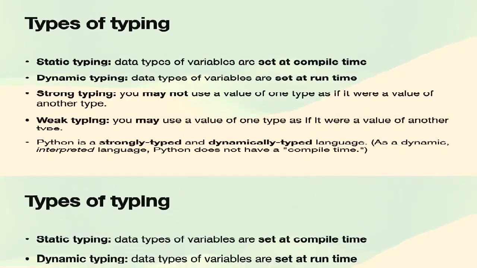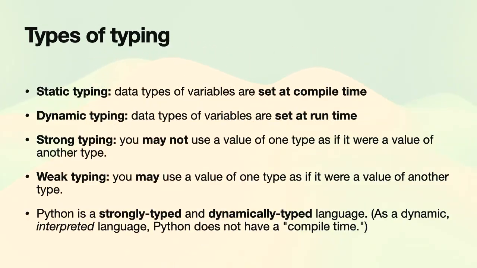Types of typing, just take a quick look at this. Static typing, this is what we see in compiled languages. The data types are locked in at compile time, and that's it. That's what they are. In Python, we see dynamic typing. If you assign a value to a variable name, that can change. In the sense of a equals 1, then you have an integer value stored in a. But a equals "foo", the string, you've just stored a string in a. That changed the type of value stored in a, and this is totally valid Python.